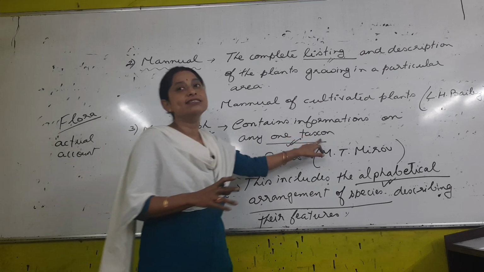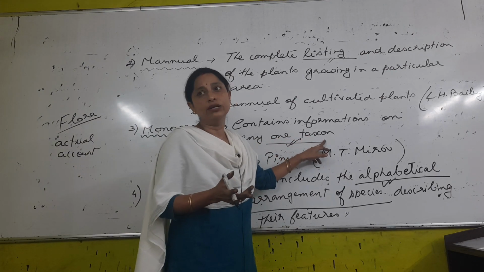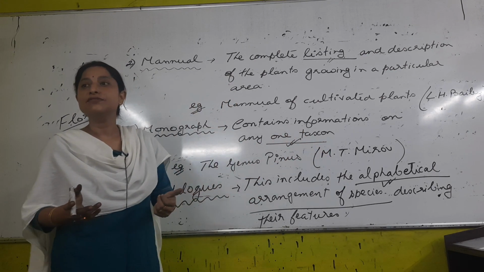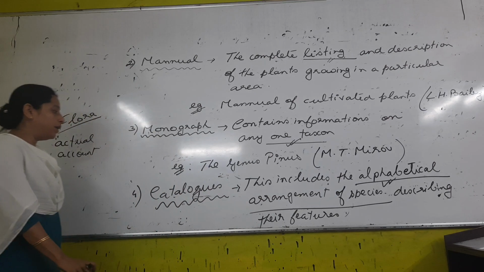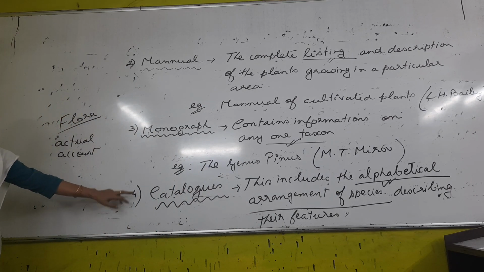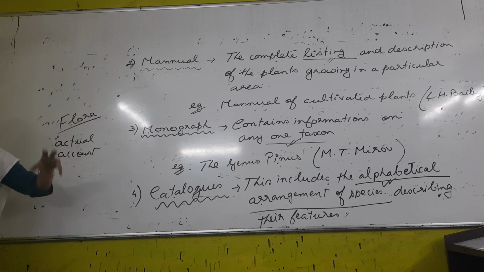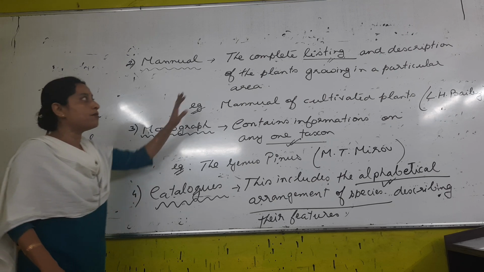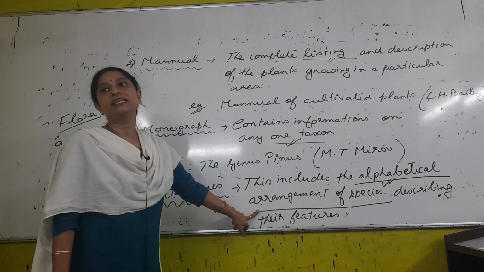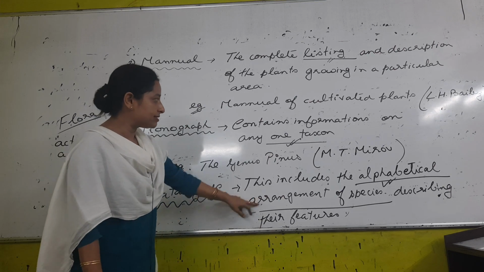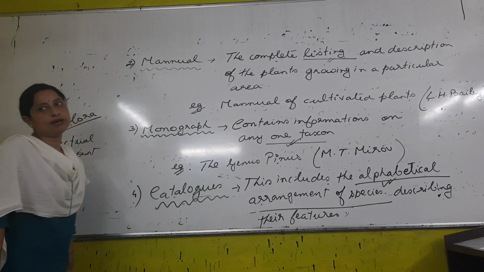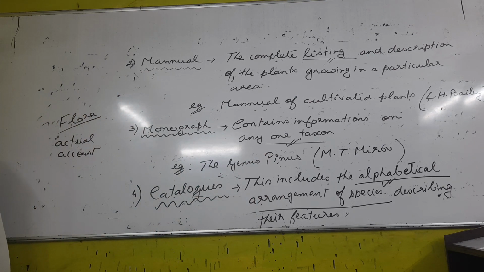We have used a word called taxon. What is a taxon? I think we know now. A unit of classification is called a taxon, right? Okay. Next, finally, we have a catalog. What is the basic similarity between catalog and manual? Both contain information about all the plant species in a particular area itself, but in the form of a list, in the form of alphabetical arrangement, right? So, these are the words that you remember, and this is all about this part. Right? So, finally, I think we have completed this chapter.